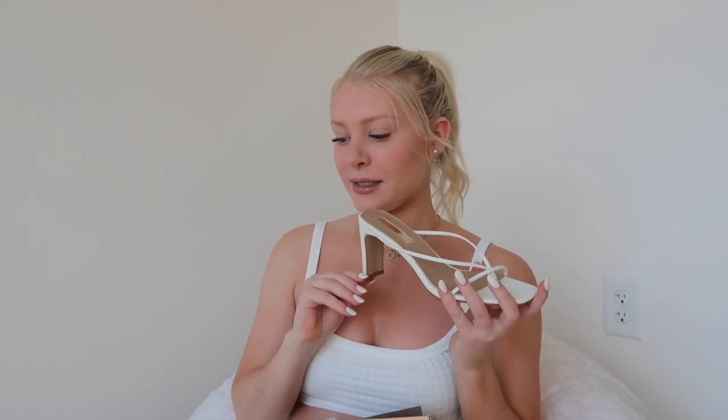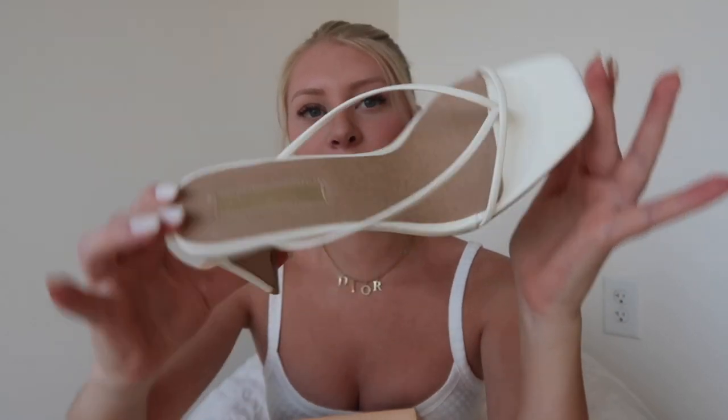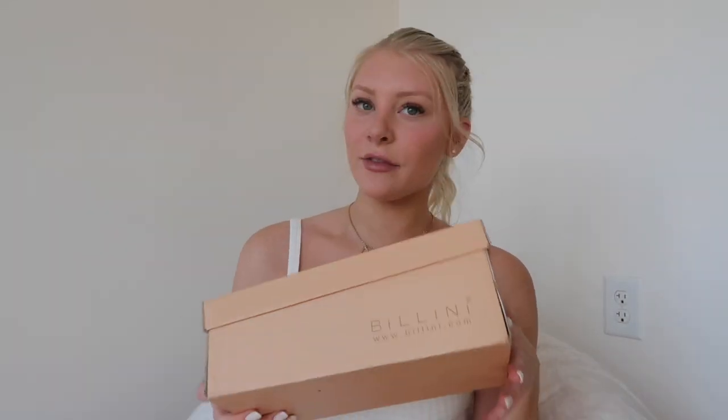Next I have a pair of shoes that could definitely go with that dress. They're a pair of white shoes — the Silas Heel in white. They're strappy in the front and the heel isn't too high, maybe a three-inch heel, but they're super cute. I love the strap detailing in the front and how comfortable they are. I can't really walk in super high stiletto heels, so I like how the heel is kind of chunky on this. This would really look cute with any of the outfits — definitely ties together a whole look with a white bag.